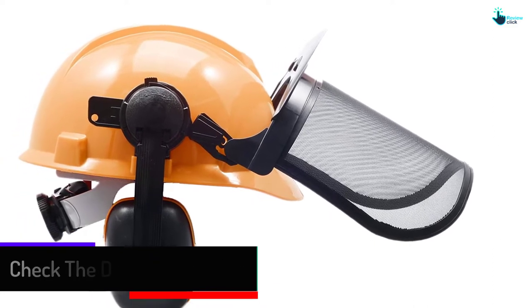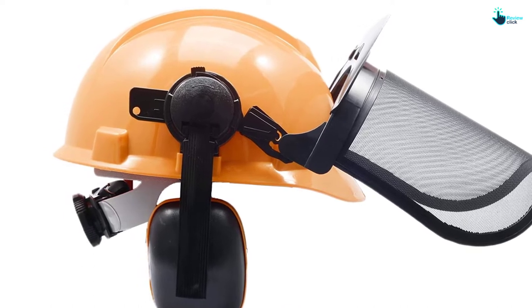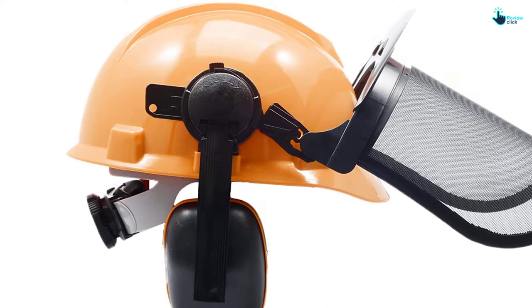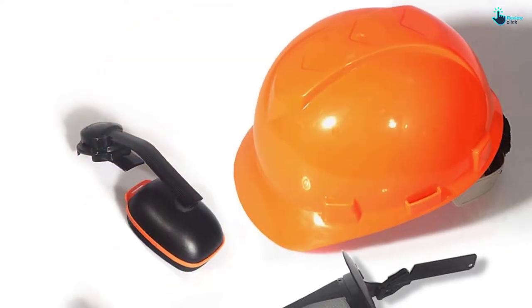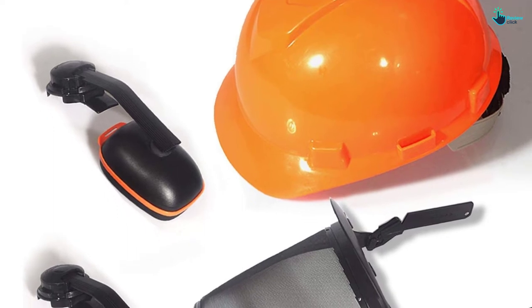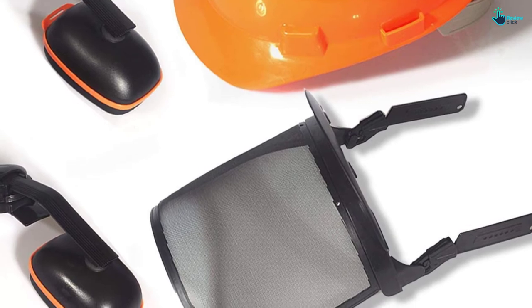The Mestudio helmet allows you to customize its circumference for a perfect fit, featuring a convenient dial knob to secure it firmly on your head. It is incredibly easy to assemble with no tools needed. This helmet complies with ANSI standards and has been CE approved, giving you all the confidence to buy.